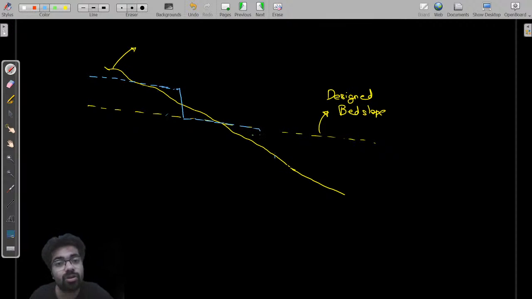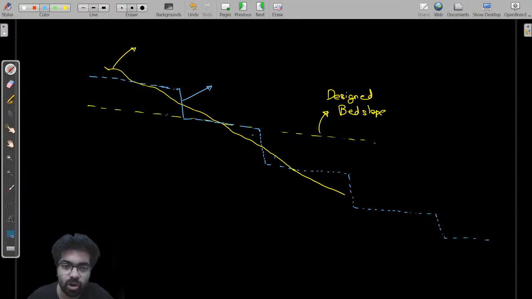This much of gradient is not even in hills. That's why in the drawing diagram the problem is coming. No problem. Take a drop, then again provide the slope which is equal to the bed slope. Then again take a drop, then provide the bed slope again. Then again take a drop, provide the bed slope again. So these are where you have dropped the level, where the difference has been adjusted. This is known as your canal fall.